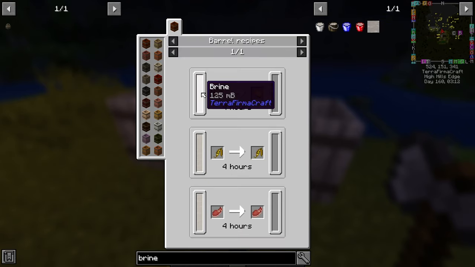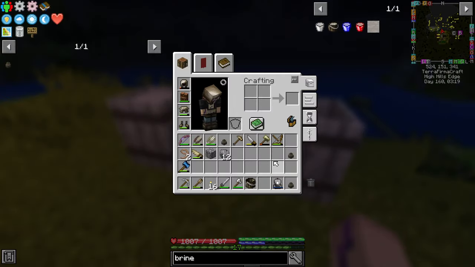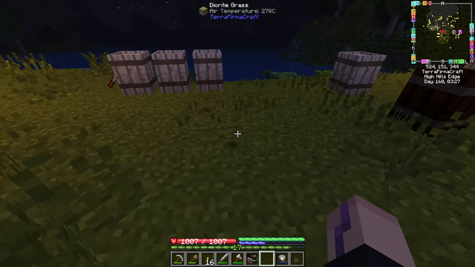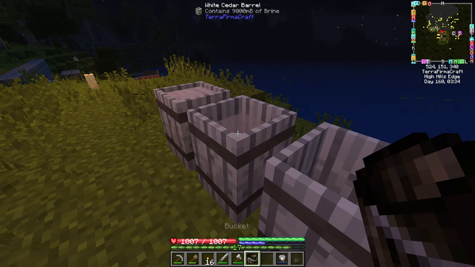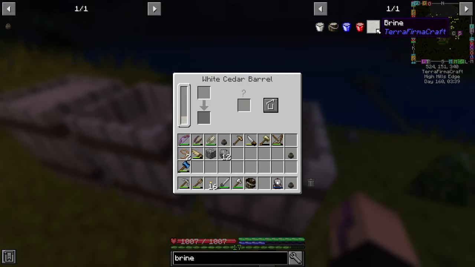Brine. So you need 125 for one, and it takes 4 hours. And you can do this with fruits too, so it might be a good idea to do that with your fruits first, and then afterwards make sandwiches out of it, right? I think that would make the most sense. Now I can probably do quite a lot at the same time, because it shouldn't take up the brine if there's too many items in there, right?